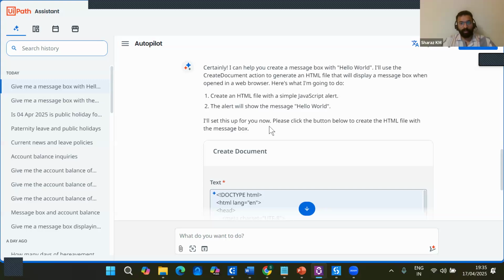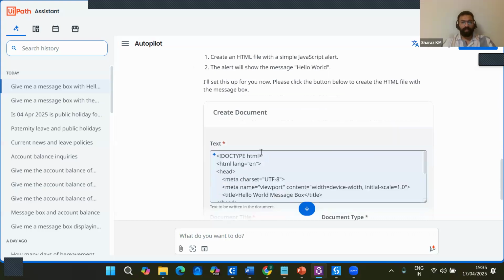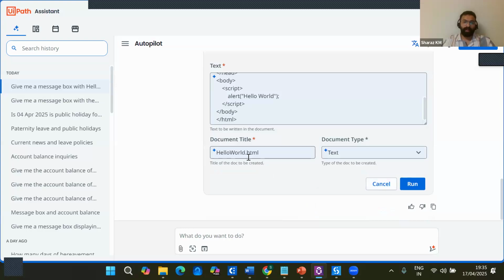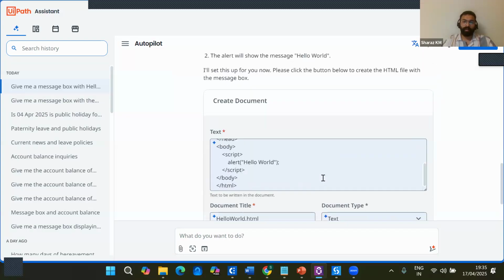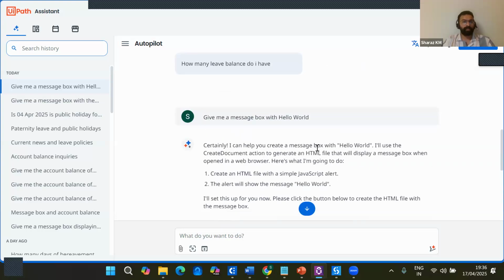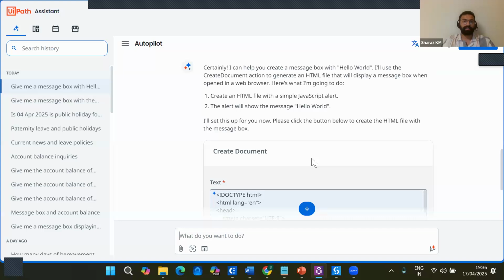It happens. Okay. So if you see here, it is actually creating a document for me with HTML of hello world.html. It will actually work also, but the reason it is creating this action is, remember, we have incorporated the pre-built activities where there is an activity for creating HTML. So with that toolset, whatever is possible, it is actually doing. When autopilot gets a request, it will see what tools it has and take the best option. Right now it doesn't have a direct option to give me a message box, so it gave me a different option like HTML creation.